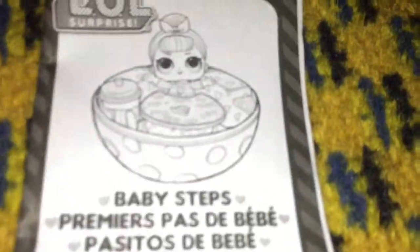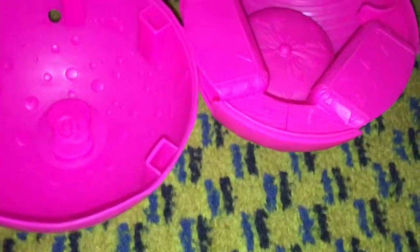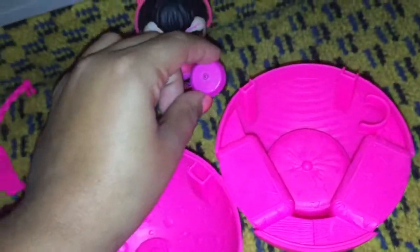So, this is a booklet. It says baby steps. So, let's see what's in it. Oh, it's just how to work the thing. I already know this, so put it to the side. And now I think this is the same as the last one, and it's got the handle, so it's just the same thing. But now I'm going to fill up her bottle and we'll see what she does.